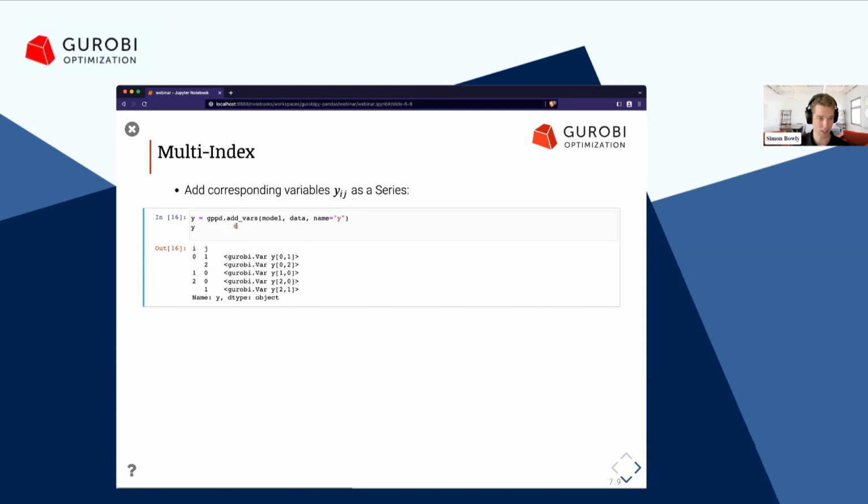And if I pass this directly to my Gurobi-pandas add vars function, then I will again create one variable per entry in the index. That variable will be given the base name that I pass in as the name argument, and the rest of its name will be constructed based on the multi-level index values. Again, kind of similar concept to what you'd see with add-vars in Gurobi-Py. What I get back is a pandas series across the same multi-level index, which maps those index values to each of my variables.